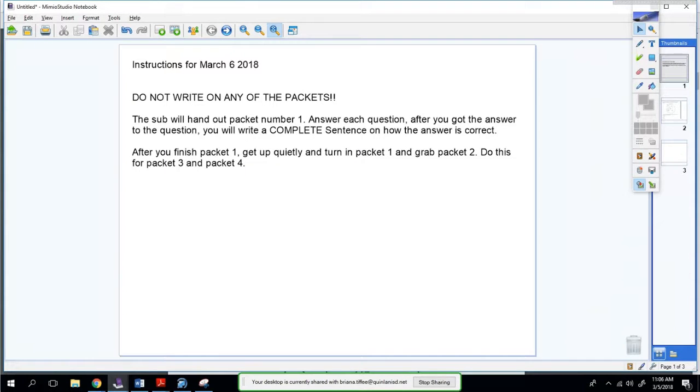Okay, so these are the instructions for March 6, 2018. Tiffy and Tolson will be here in the morning, but we'll be at training in the afternoon, but we're still on campus. So don't make us come back to our room or it'll not end well. So these are the instructions.